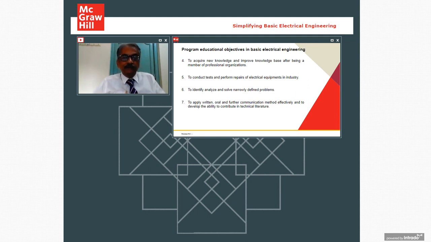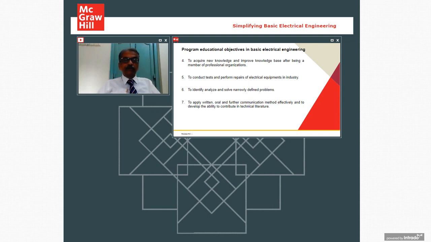It is very important to identify and analyze as well as to solve the normally defined problems. Say somebody goes to a power station. In the control center, he or she is posted. So he observes in the evening period that the system voltage is slowly going down. It is to be arrested. The decline is to be arrested. So there are prescribed procedures which can be followed by the control engineer to arrest the problem. So he or she must know what the prescribed procedures are, and must understand what they say, and accordingly it is to be implemented.